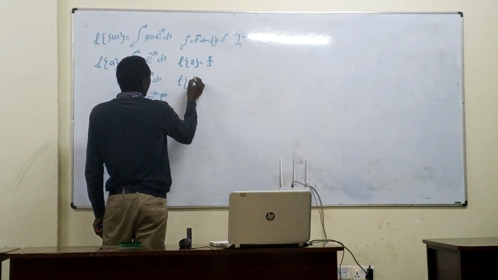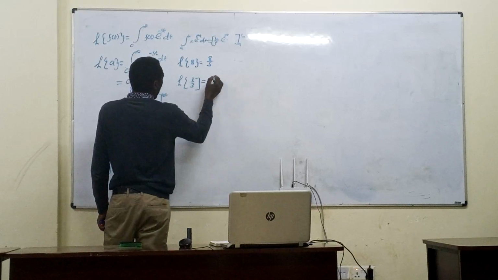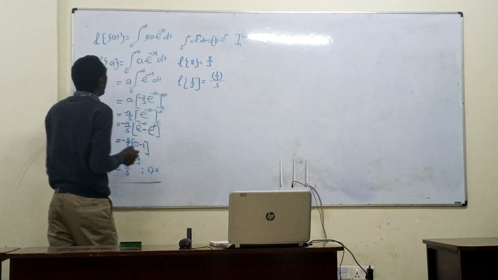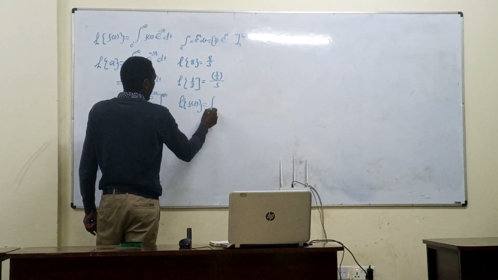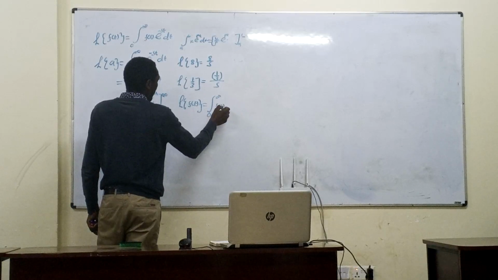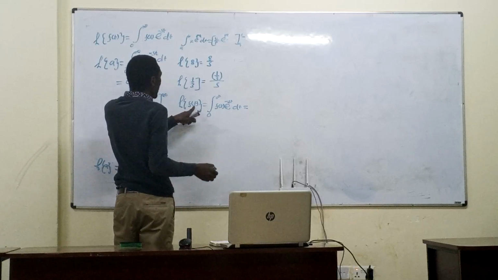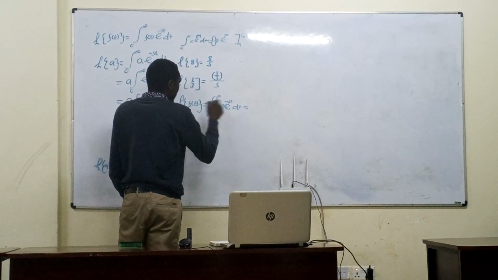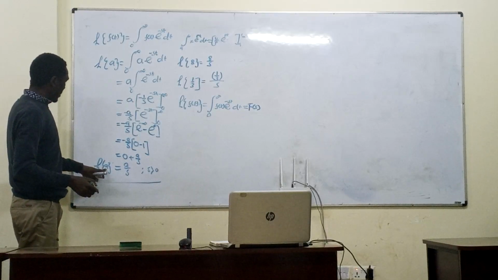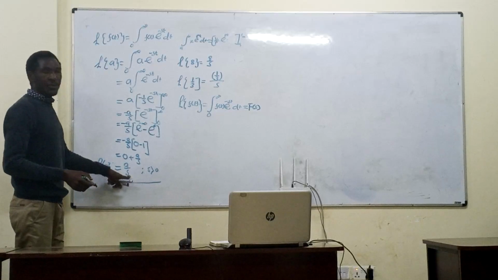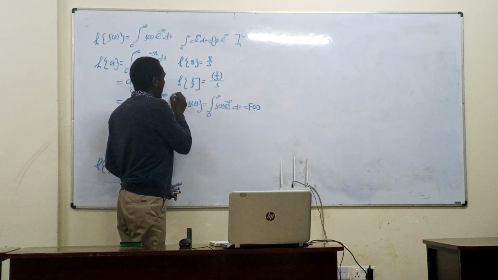If I ask you to get the Laplace transform of a third, A is a third, so this becomes a third over s. So basically, the Laplace transform of a function of t is the semi-infinite integral from 0 to infinity of that function of t with respect to t times exponential negative st. If the original function was a function of t, the Laplace transform converts it into a function of s, just like this one. We Laplace transformed a constant from being a function of t, and now it is a function of s. So the Laplace transform transforms a function of t into a function of s, and that is important.